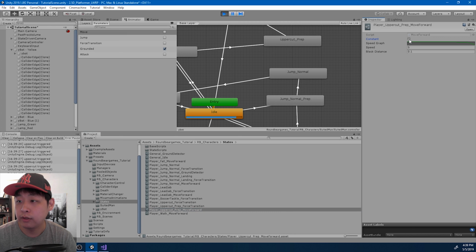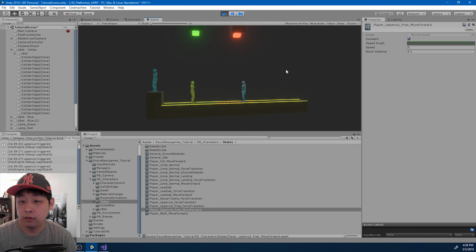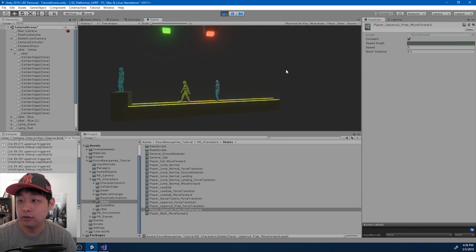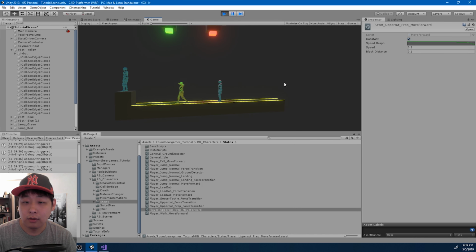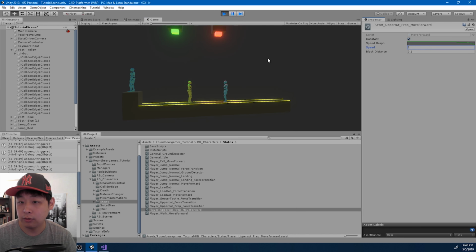I forgot to make this constant, so it should work. So 5 is way too much, 0.5. Looks about right. Maybe 0.5 might be too little, so 1.